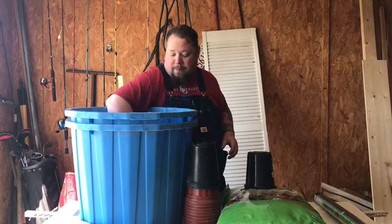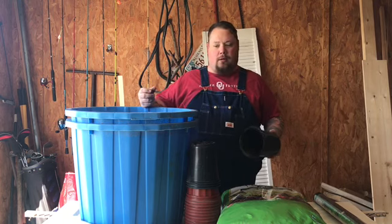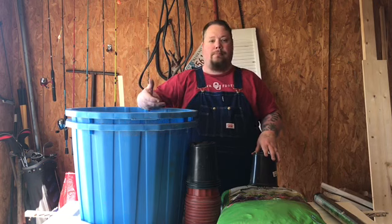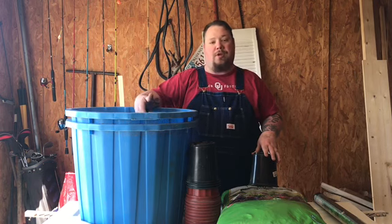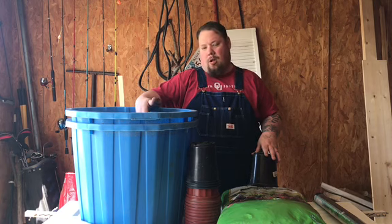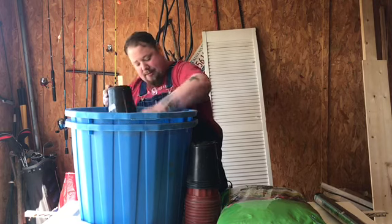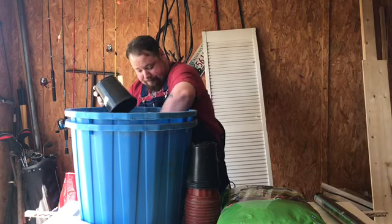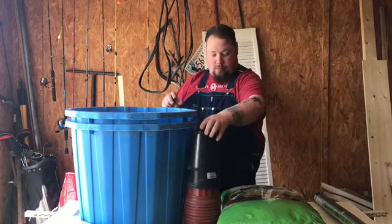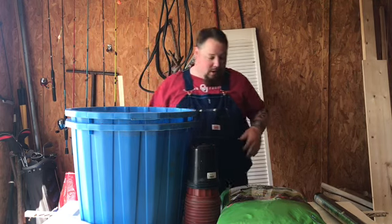And that gives you a space for the water, because what these are is a self-wicking planter that will actually pull the moisture from the bottom and water your plants where you don't have to water them all the time, or at least as often here in the state of Oklahoma. So what we're gonna do is we're gonna double up these pots, get them in here. Okay, made them a little more sturdy.